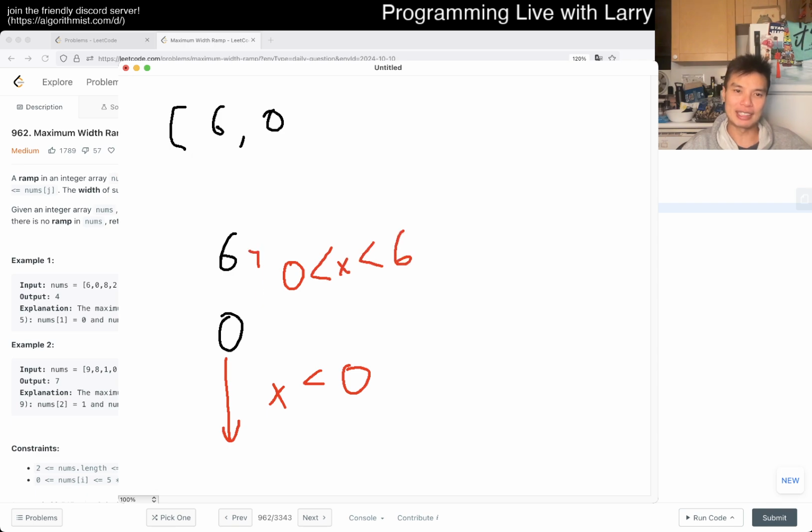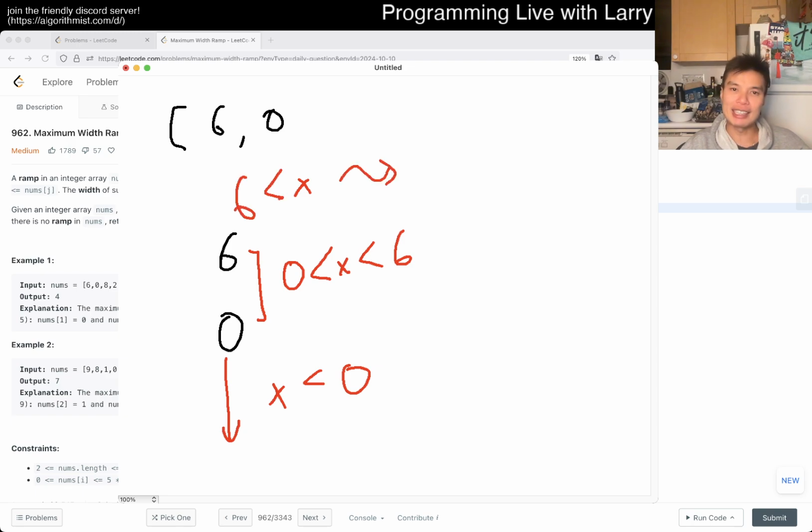So between 0 and 6, right? So that means that, for example, if the next number, or even in the future, it doesn't matter when it comes, is a number like 3, well, 3 is between 0 and 6, and what's the answer for 3, right? Well, 3 would like 0 as a possible answer, right? Because 0 can be a possible answer for a future 3. And then you have the other range, which is that x is greater than 6, right?